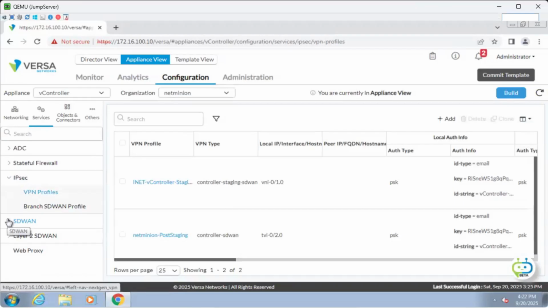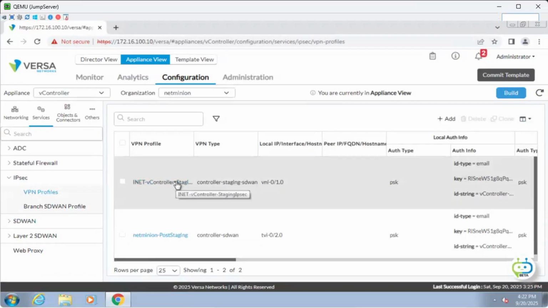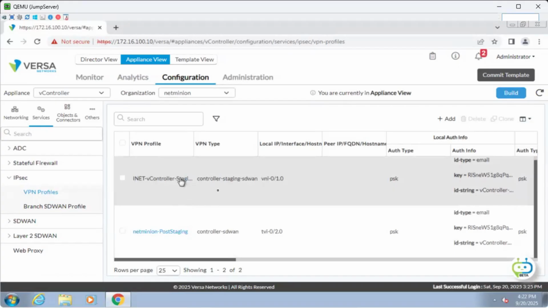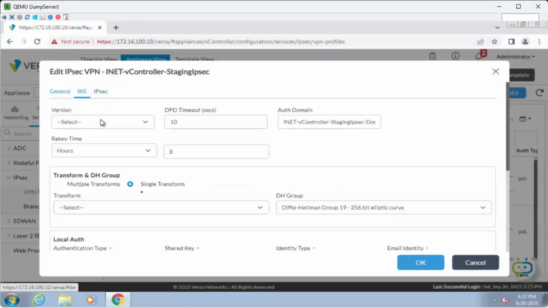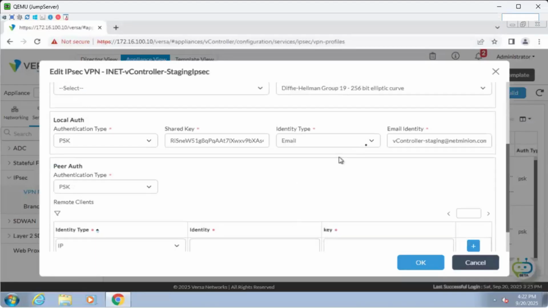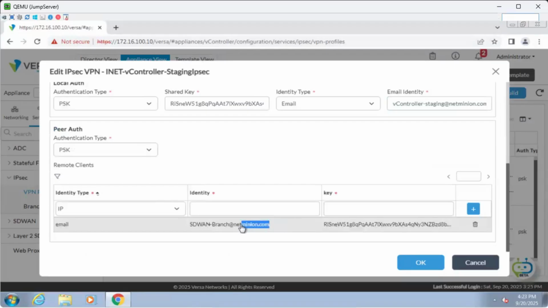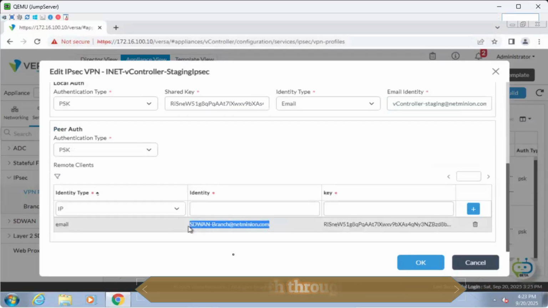Okay. And are you guys able to see this? There is an internet stuff. Let's click on this internet stuff. Here. Can you see this IKE? If you see this IKE and go down, can you see this? What is identity for your controller? So this identity is local to the controller. If you talk about peer, which is my branch site, this is the identity for my branch site. Only this is required when you will create your script.